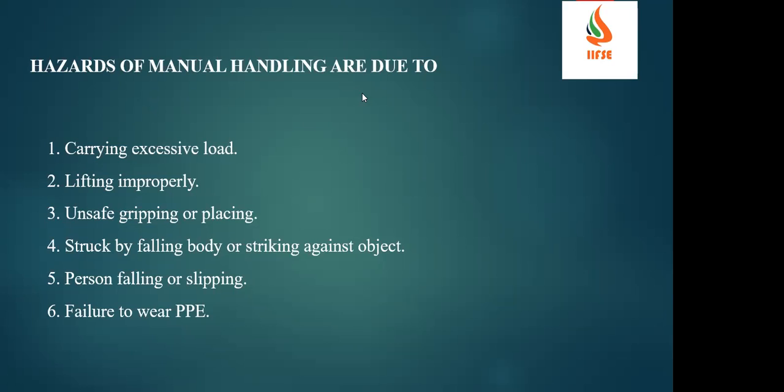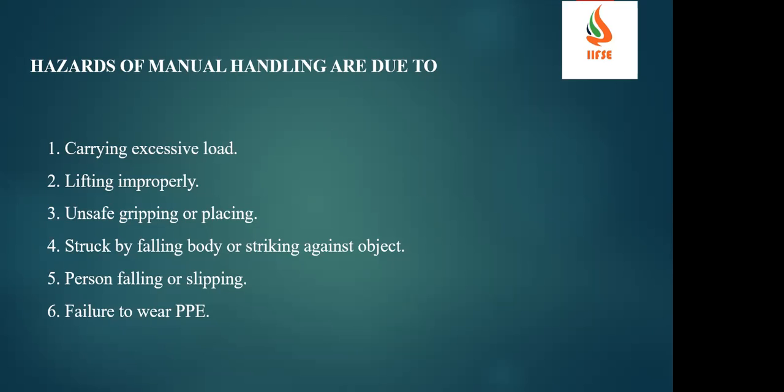And then struck by falling body or striking against objects. Struck by falling body, in the sense that any object falling from height is also one of the hazards while material handling. And striking against objects, like while handling material, you are obstructing your view. What will happen? We don't know what is in front of us, and we keep on moving. Otherwise, some materials on the floor we may strike against, which leads to an accident.